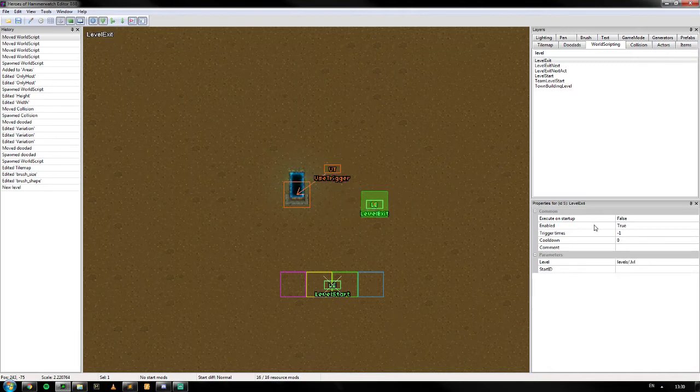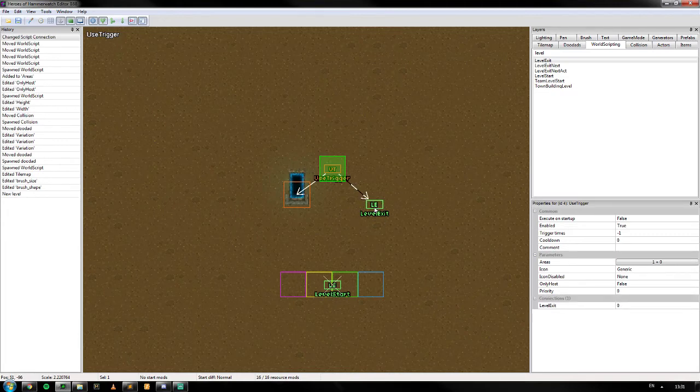So this level exit doesn't execute on startup because we want it to execute when it's done this. This will trigger this script. All the properties enabled, trigger times -1, would only happen once anyway. Levels, this is where you can define where you want it to go. To have this influence this, we don't want to add it as an area because this is what's affecting this. This area affects this, but we want this to affect this. So if you hold down Control, Alt, and left click, you now get this dotted line which says that this then does this. And you see a connection to level exit.